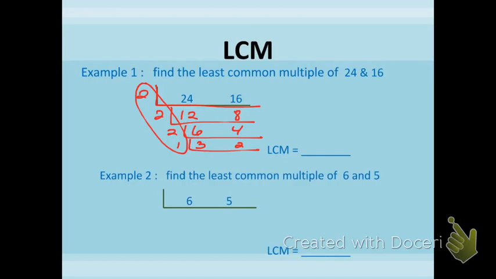So for least common multiple, we're going to make a funny shaped L like this. See how all of that makes kind of a funny shaped L? So let that help you remember. If we multiply all of those numbers together, we're going to get the least common multiple. So the least common multiple is made up of these numbers: 2 times 2 times 2 times 1 times 3 times 2.